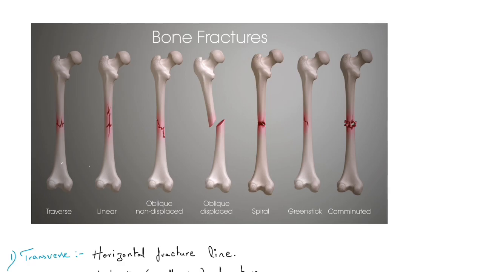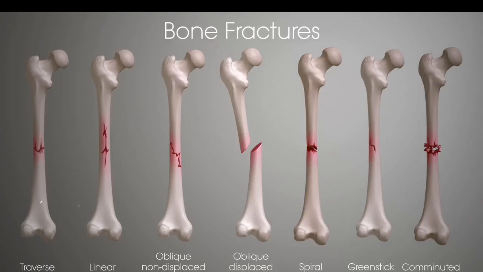First, if you are seeing this image here, we are seeing the transverse fracture. For example, this is the femur bone, a long bone. We call this the head and this one the neck. This whole part we call epiphysis, this one metaphysis, and this total part diaphysis or shaft.